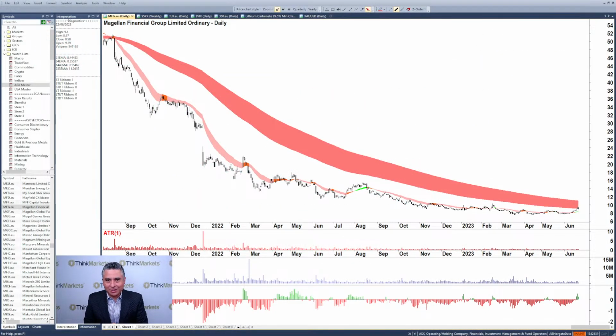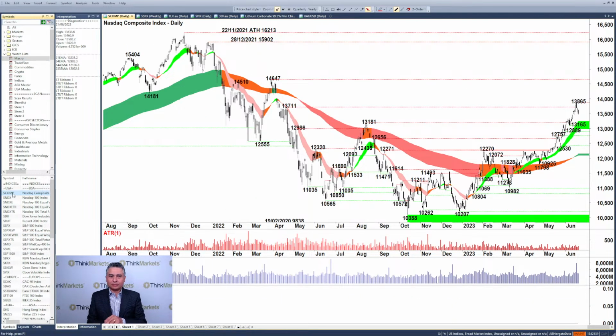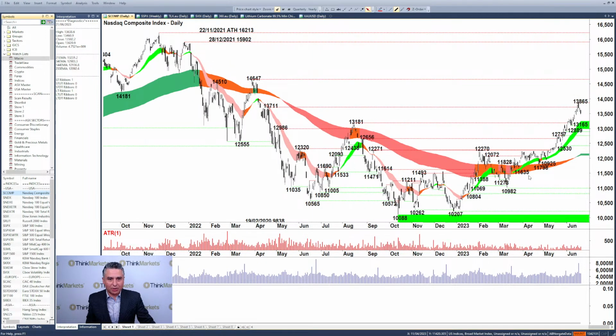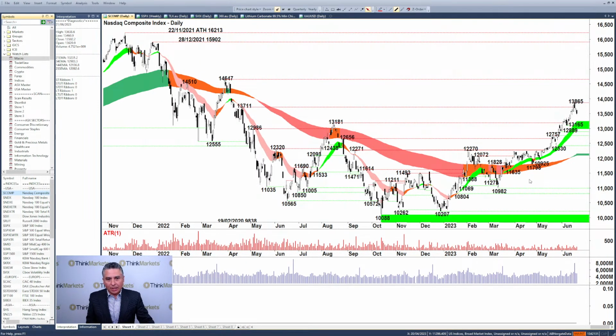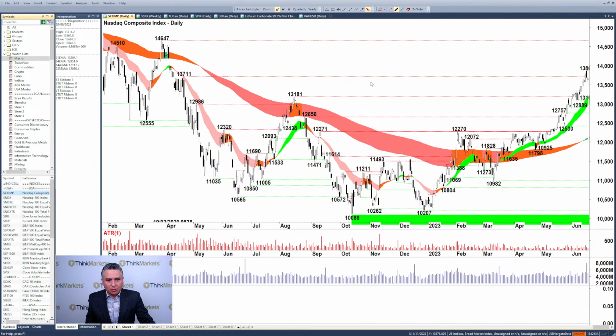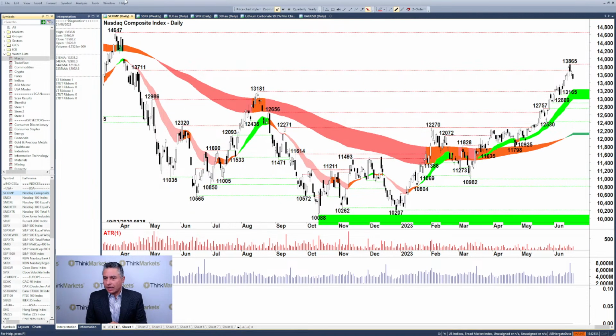That is not where I'm going to start today. Magellan Financial Group, pure coincidence. Happened to be something I was looking at before the presentation. And we're going to start here with the NASDAQ. First thing we'll notice is that the RSI has disappeared. That's because we're basing the NASDAQ against the NASDAQ. So, of course, there is no relative performance when you're comparing something to itself. Just zooming in a little bit there, let me just fix that, and we'll do that much better. All right, we'll start here. We'll do a bit of a loop around the grounds, and then as I'm doing that, put in your requests.